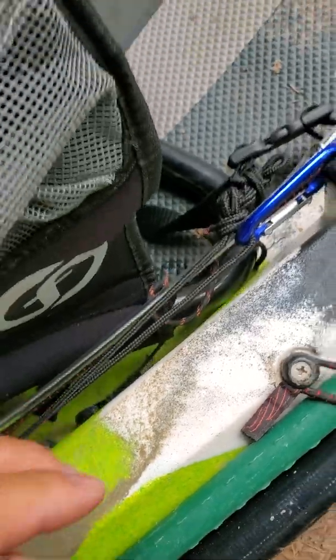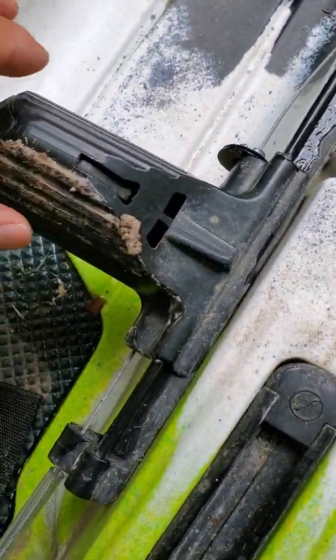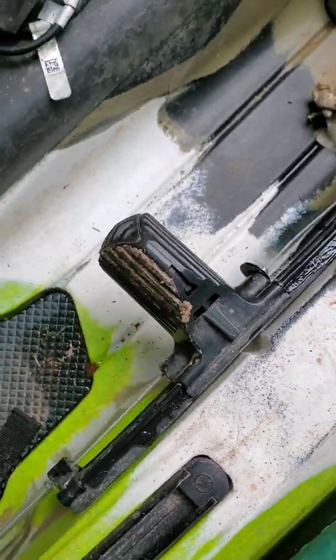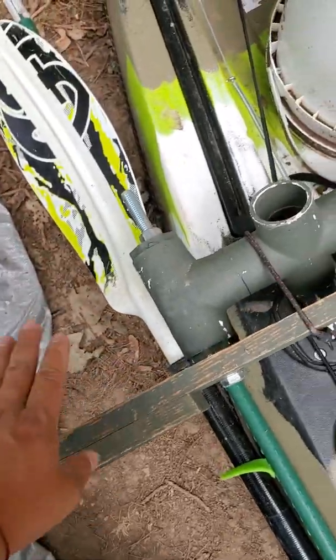So this is how I set up my DIY rudder control for the Feelfree Lure 10. This board is for a troll motor, just in case you guys are wondering.